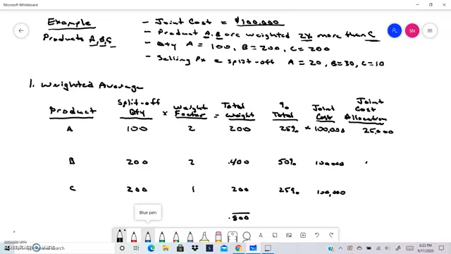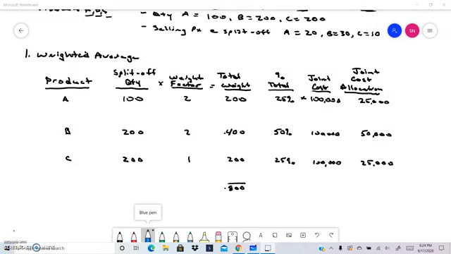Product B is going to get 50%, or 50,000. And product C is going to get 25%, or 25,000. So fairly simple. I think the key here is the weighting factor, multiplying that by the pure quantity at the split off to come up with a total weighted amount, a weighted quantity, and then we're just calculating the proportion of that times the total joint costs that we're going to split among the products. Okay, so that's weighted average method.